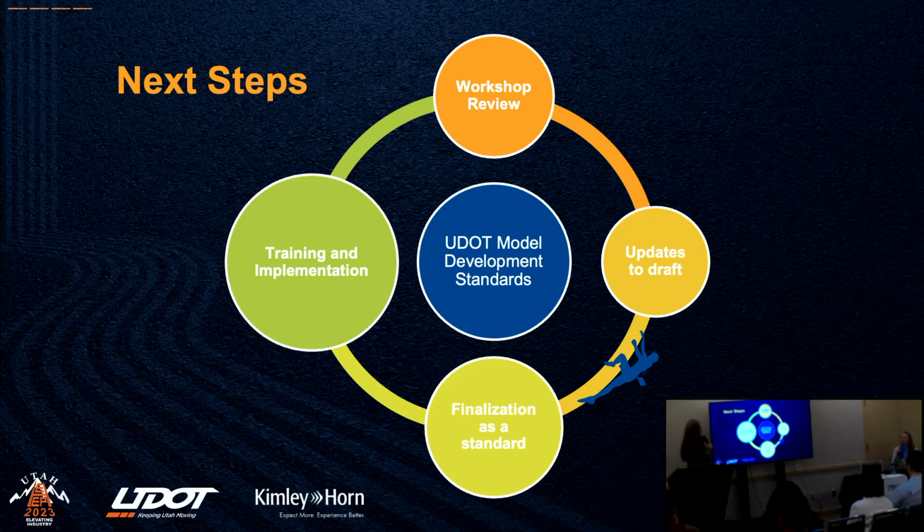So, next steps. Model development standards. We talked about how we updated the draft. Now we're going to work on finalizing this. It is going to go through the standards committee at UDOT, and as soon as they finalize that, we are going to push it out as a final document. It's still listed as draft on the website right now. Once it's a final document, we're going to start training and implementation.